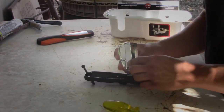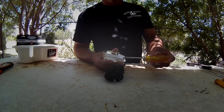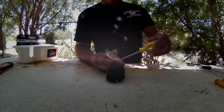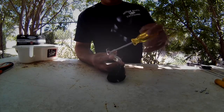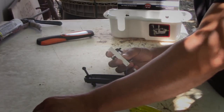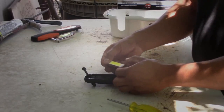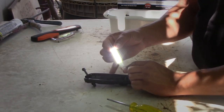And now this LED light strip is mounted with 2 little bitty screws right here. So we'll take these off. Probably won't use these tiny screws anymore, but I'll just put them in my pile. So now we've got this reflector off. We'll set that aside. Now we've got the main strip, which is our LED light here. And you can see how bright it is.